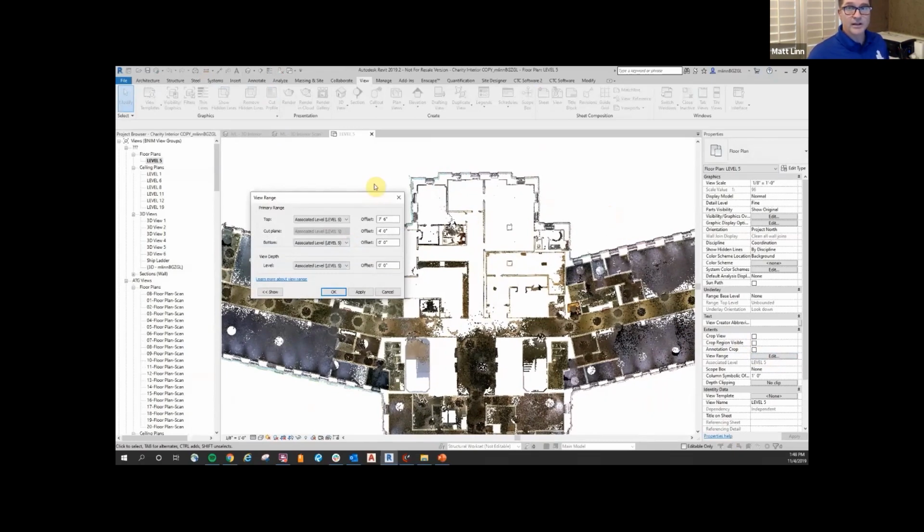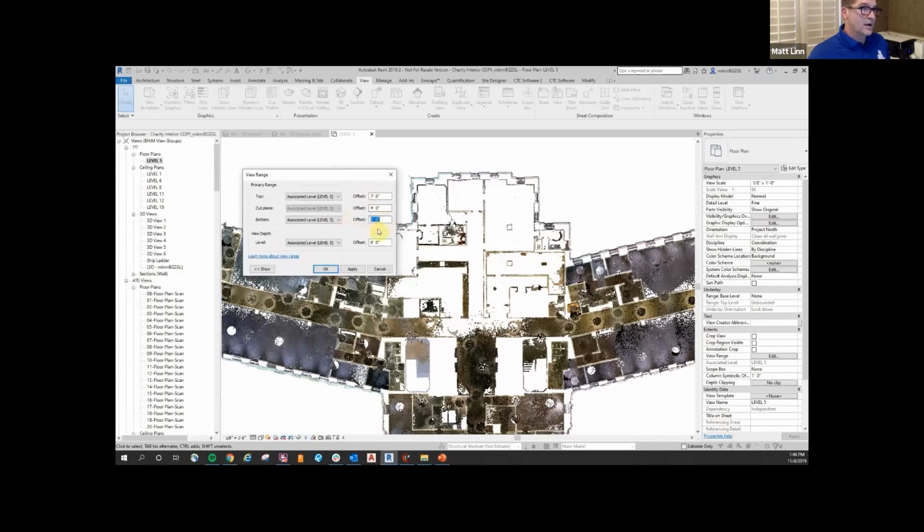But when you're dealing with point clouds, you have to use view range constantly. Oh yeah. And a good thing to do, we had 5 people in and out of this project, and really good practice is everyone has their own set of views. Because if I'm constantly moving my view range up and down, and James is in that same view with me, he might call me and say, hey, knock it off. So it's good practice to have everyone have their own views.